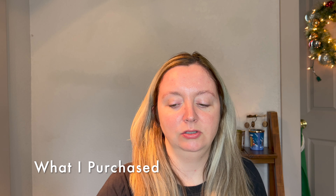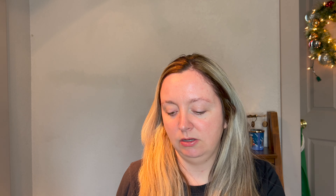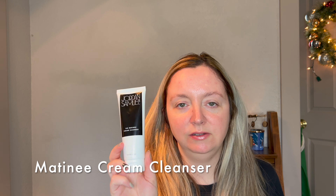The Black Friday Cyber Monday sale was 20% off site-wide. I picked up the largest size of all three of his cleansers. This is the newest one, the Matinee Cream Cleanser. I've been using this in the morning to just wash off all the stuff from the night before. It's really gentle, non-drying, a very creamy, comfortable texture. This is the largest size, four ounces. I'm still using my old bottle — I got backups.